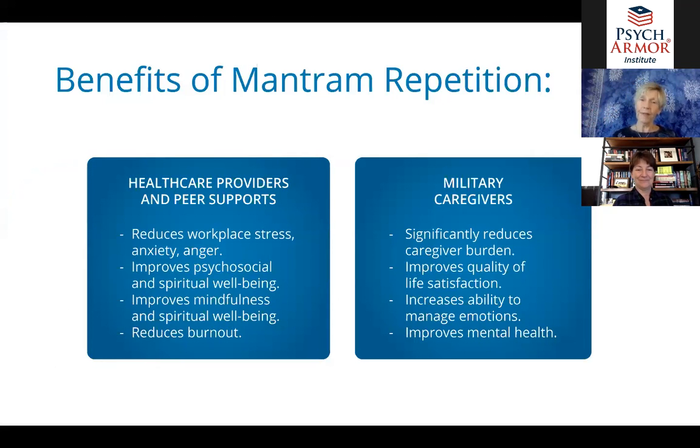So let me just briefly say there are many benefits. I've been an expert of mantram, and I've used it in my own life for probably over 30 years. I've seen what it can do for other people, which is why I get so excited about it. And I think everybody should have a mantram. Like, why not? But we've actually done research studies.